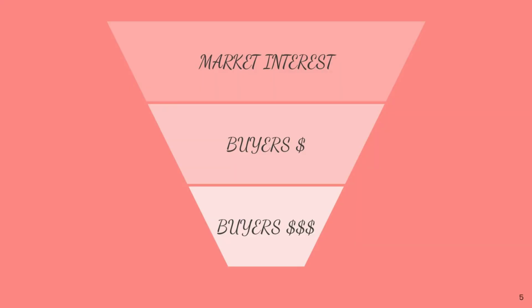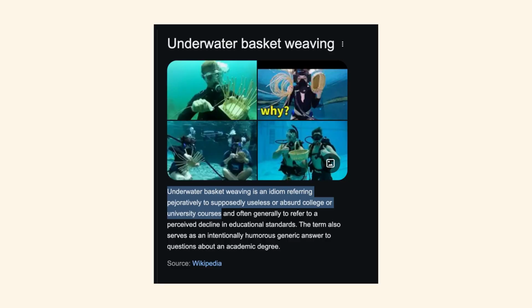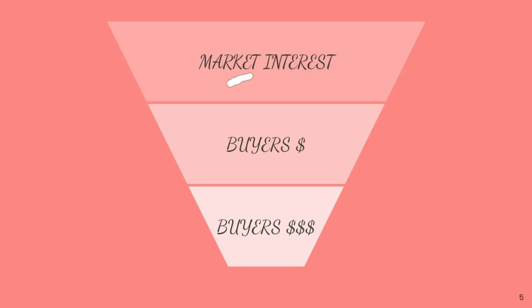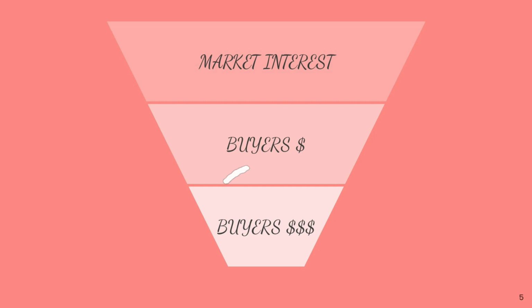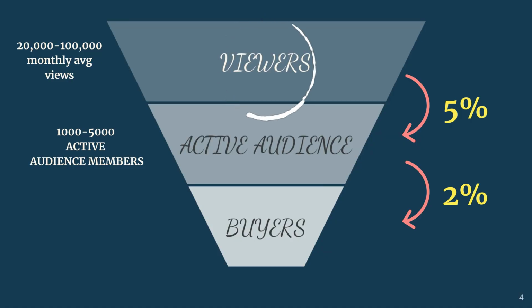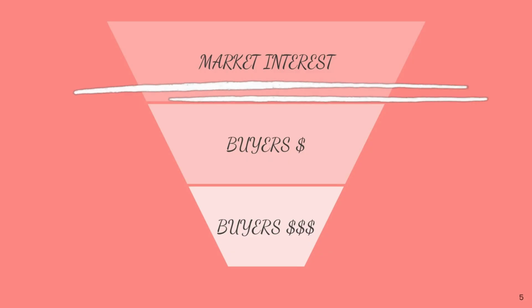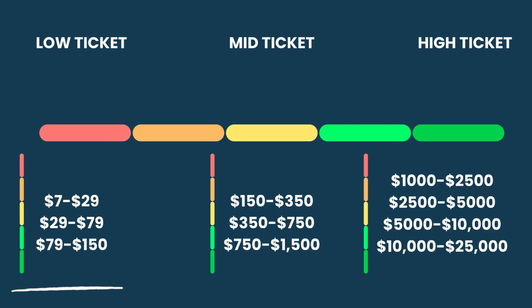Because TAM is essentially, number one, how many people are even interested in this topic? You could be the top dog player in a niche like underwater basket weaving, but how many people are wondering how to underwater basket weave? That's an extreme example, but you get my point. Secondly, you need to ask yourself, of these people, how many are actively buying solutions? And thirdly, if they're buying solutions, how much are they willing to spend? Because some niches, no matter how consistent they get that views portion of their system going, their niche just does not have a large enough TAM to be able to scale low ticket offers.